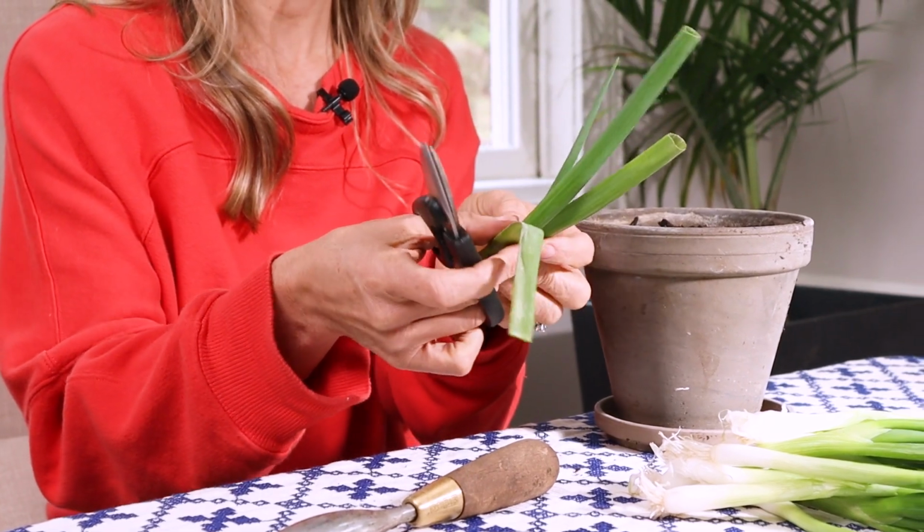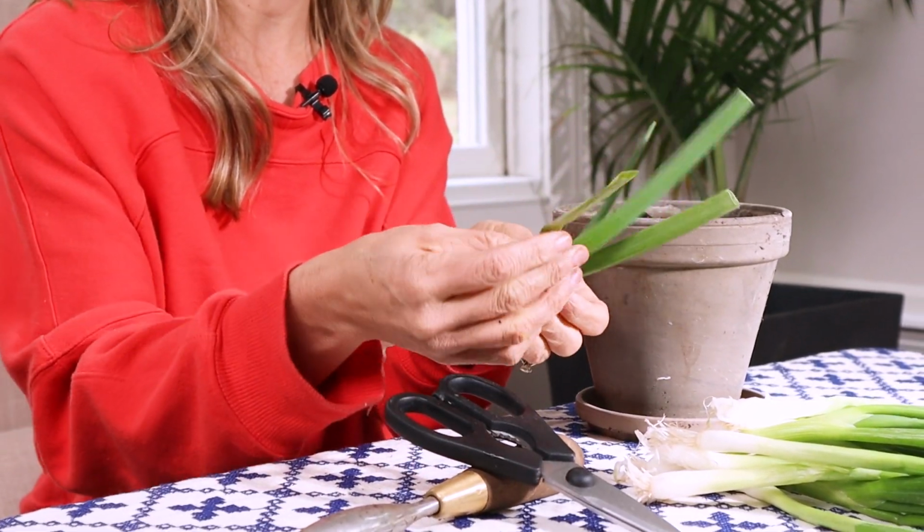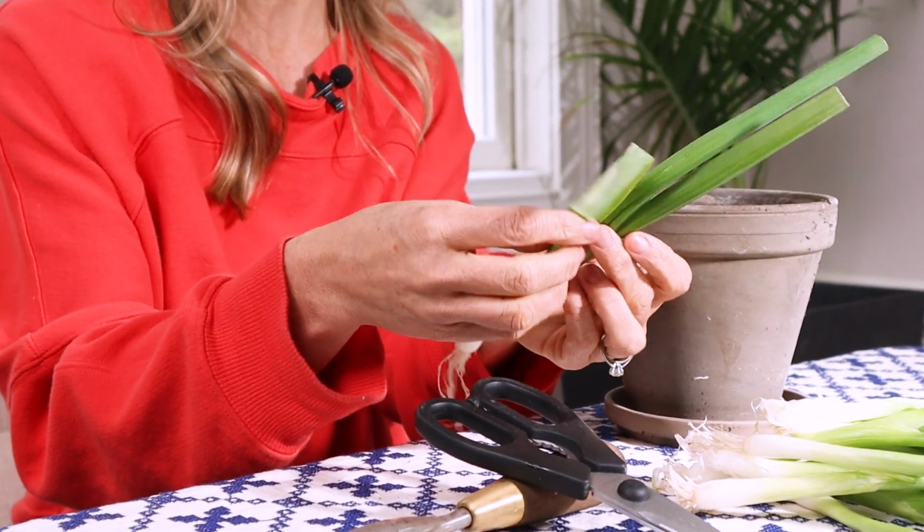So then you're just going to take each of these and we're going to do a cutting. So we'll get to use the green onion that we have right here, and then we're going to get a new one started to keep growing for us. There's two ways you can do this, and I'm going to show you both. The first, which is a for sure definite success, is to trim all but the brand new growth. So if you see here on this green onion, this leaf is like the oldest.